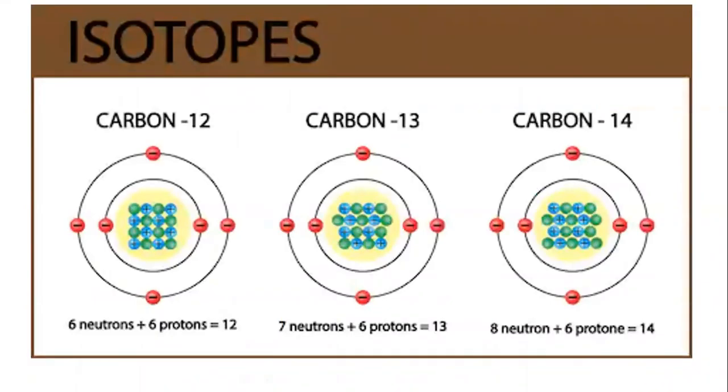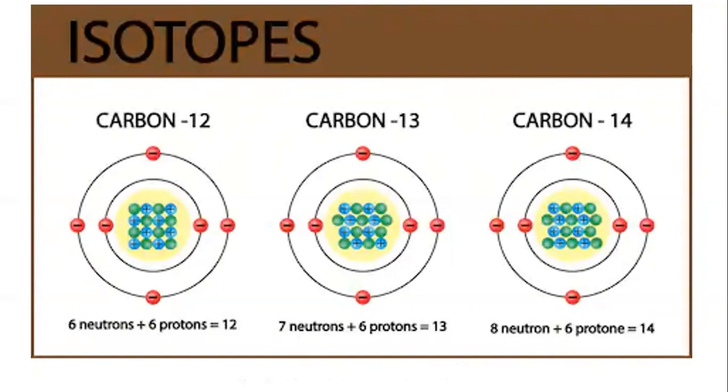For most elements other than hydrogen, isotopes are named for their mass number. For example, carbon atoms with the usual 6 neutrons have a mass number of 12. 6 protons plus 6 neutrons equals 12. So they are called carbon-12, as you see on the left. Carbon atoms with 7 neutrons have an atomic mass of 13. That's 6 protons and 7 neutrons. They're in the middle. These atoms are the isotope called carbon-13.